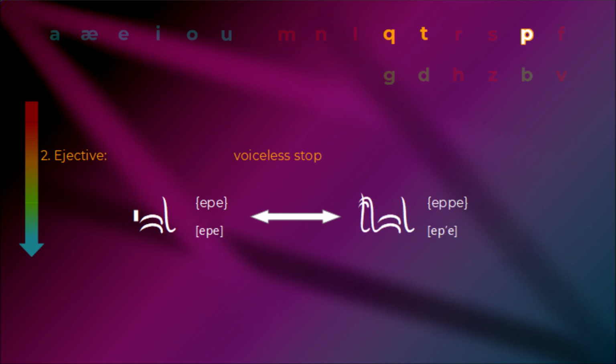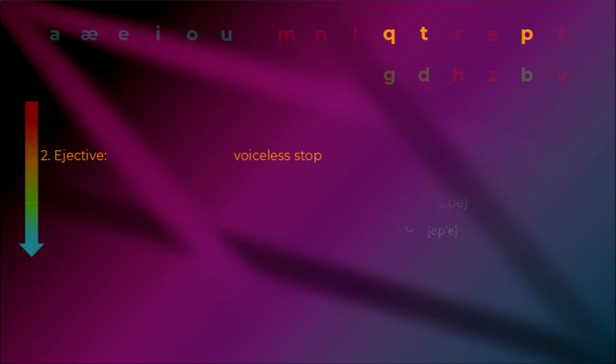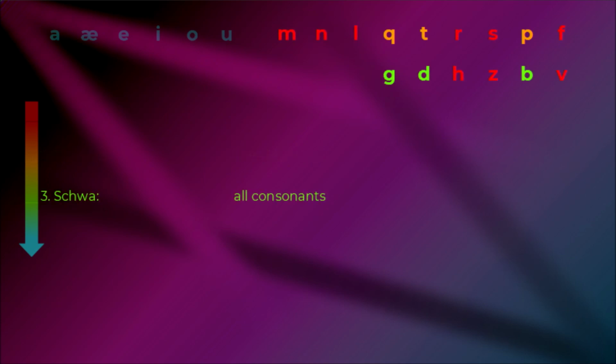Now, ejectives are not super common worldwide. They're notably absent from any of the world's biggest languages like Mandarin, English, Russian, Standard Arabic, and so on. It might therefore be challenging to do these ejectives, but do not despair. If you're having trouble getting it done, you have a third technique as a backup, adding a schwa or another vowel-like sound. This technique may be used on all consonants, notably the voiced stops that can't be geminated nor ejected.